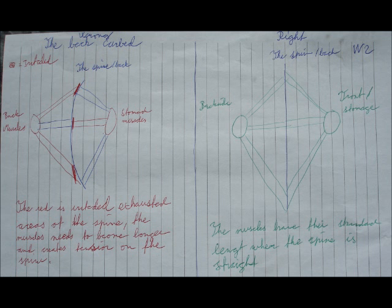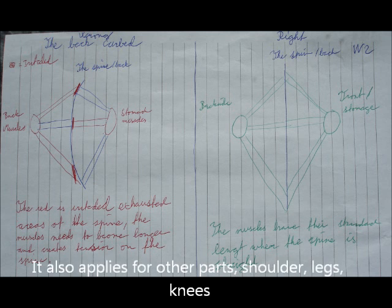Then we have this view of getting muscular on the opposite side, so you are more all-round in your body, because if you're too strong in the back, then maybe the muscles work a lot more there, and you get a curve in the spine. So when you get the curve, the muscles must be longer in some places and shorter in others, and it creates irritation on the spine and where the muscle is connected. So therefore it's important to have an all-round body, so the muscles are more normal, fixed.